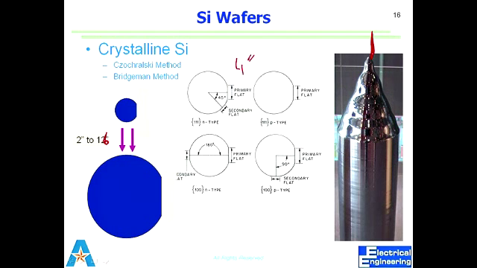If I pull it too fast, what's going to happen to the ingot, versus if I pull out slowly? It'll break, or it will be too thin. Suppose nothing breaks, it'll be too thin. So the diameter will be different. The diameter of the ingot will be different, and that will define how big the final wafer is.